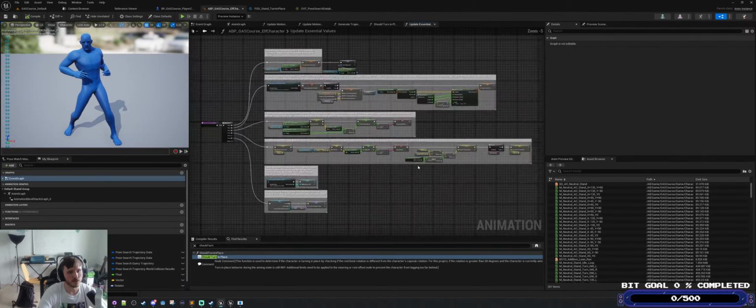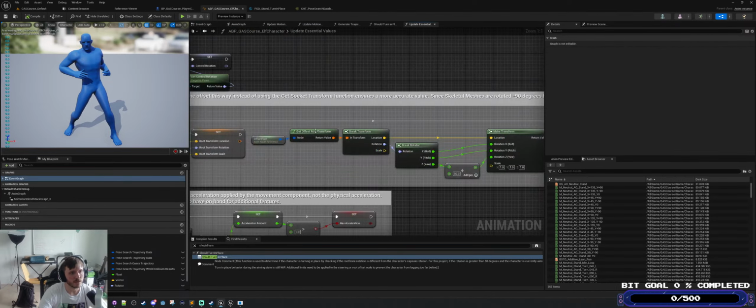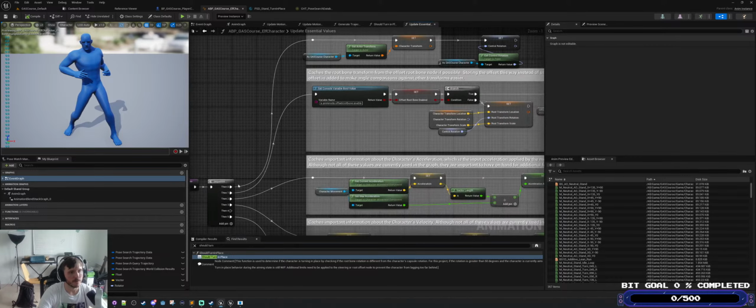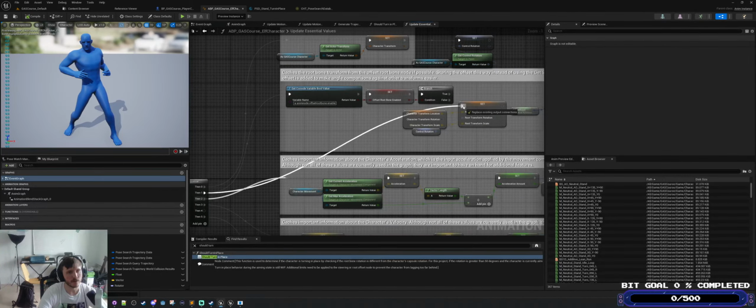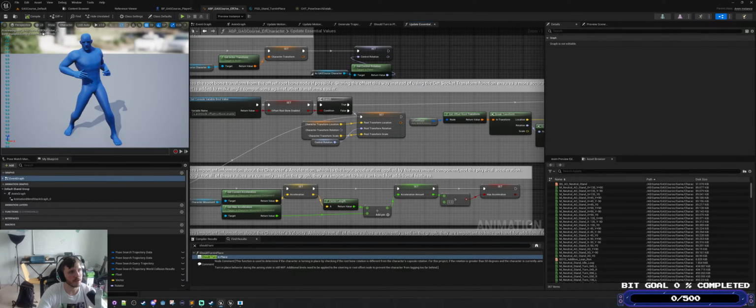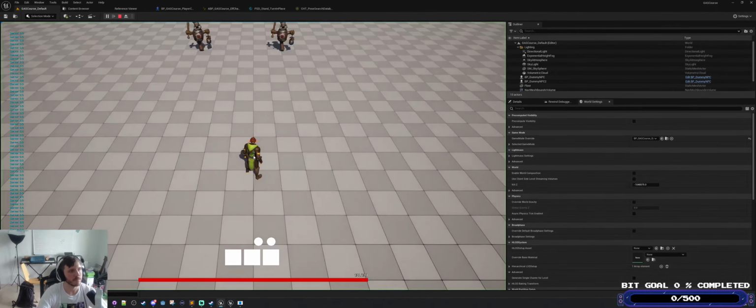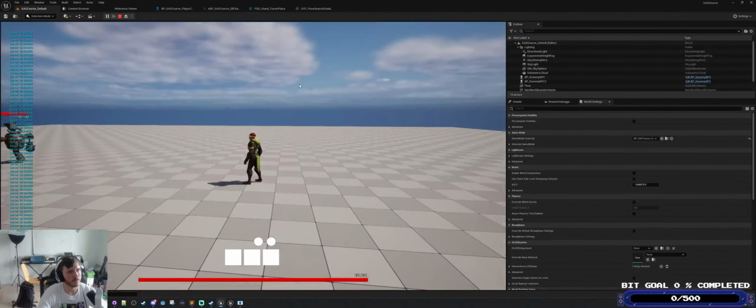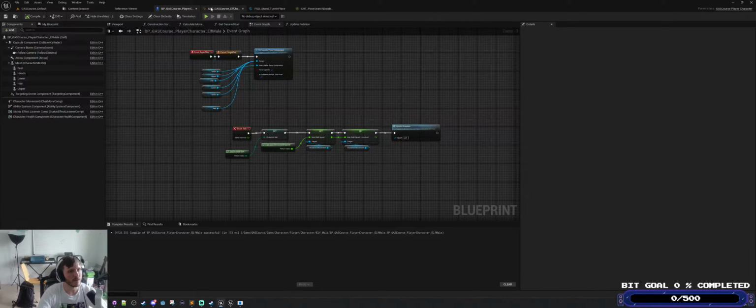So update essentials, because we're getting this, and get offset root transform. Now, if I were to just do this, does that break anything? No. So that doesn't help anything.